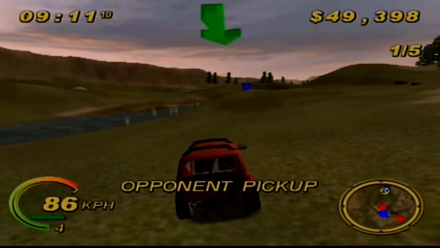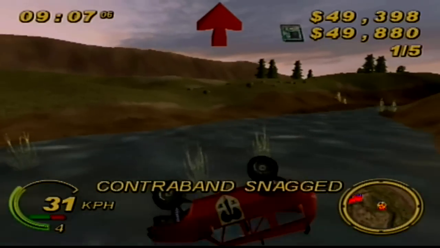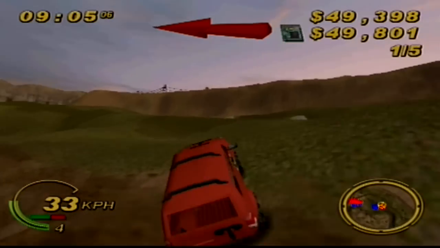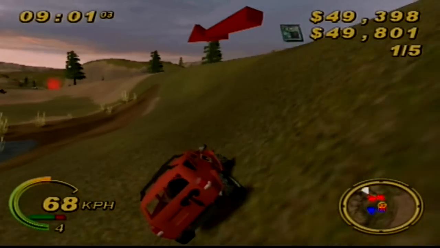Oh, God, no, opponent. Opponent, give me the contraband. Aerial attack! Yes, it worked! Okay, that is the best steal I will probably ever do on this game. That much is for sure.